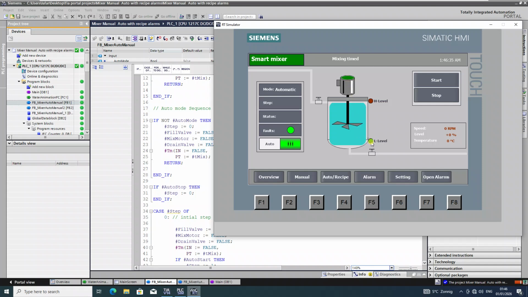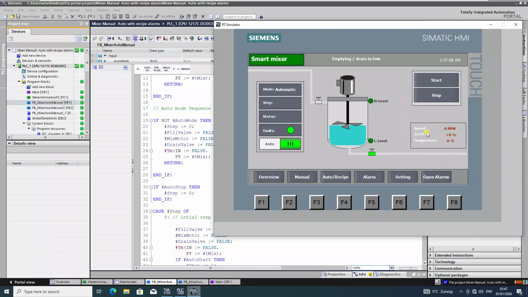And after 20 seconds, the drain to low level is going to be activated. Now have a look on the mixer. Now it's on red. It means the mixing time is done. Now it's draining down to low level. When the low level sensor is activated, the machine will stop.